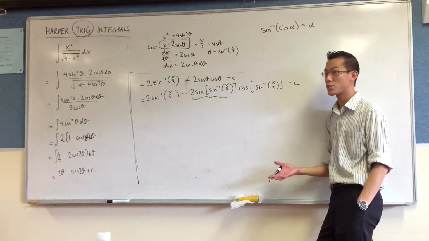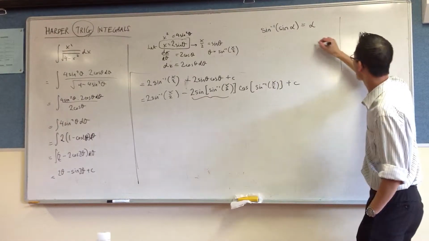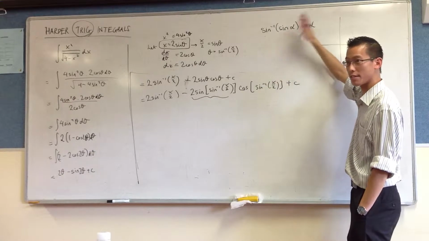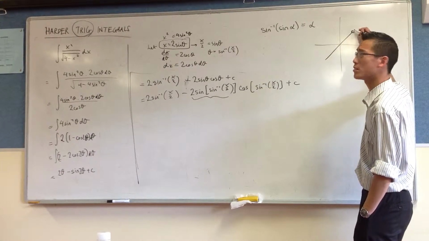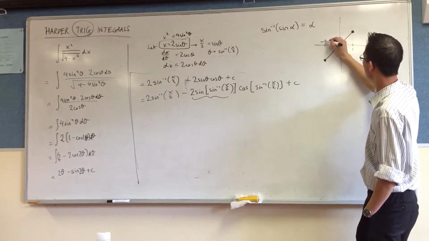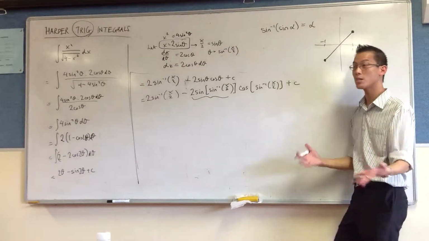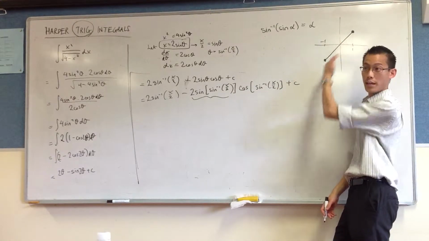Now, this is inverse trig, so it was a while back. You can draw it out if you want. If you were to graph sine inverse of sine of something, you'll get this graph. Does it have endpoints? Yes, it does, from 1 to minus 1. It's a straight line, so it does look like you get the same function back. It's just like y equals x.